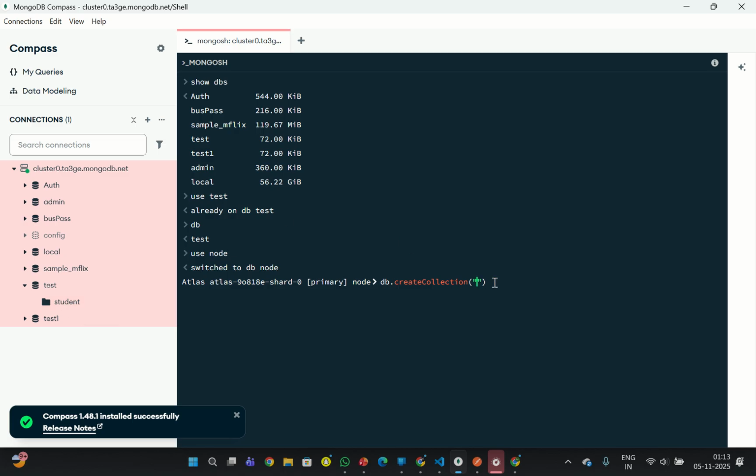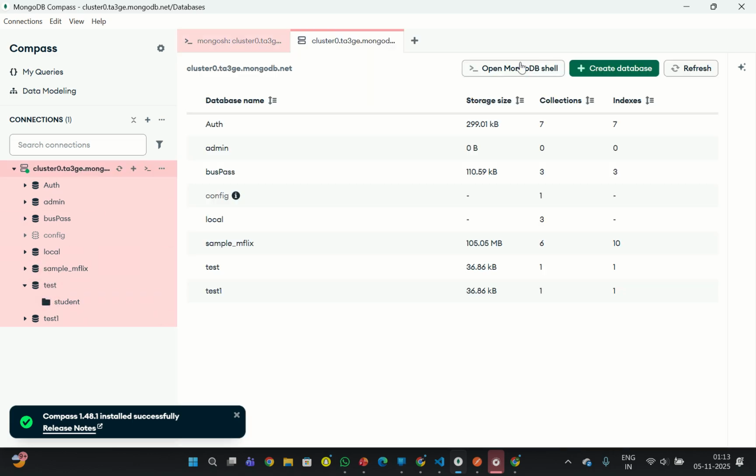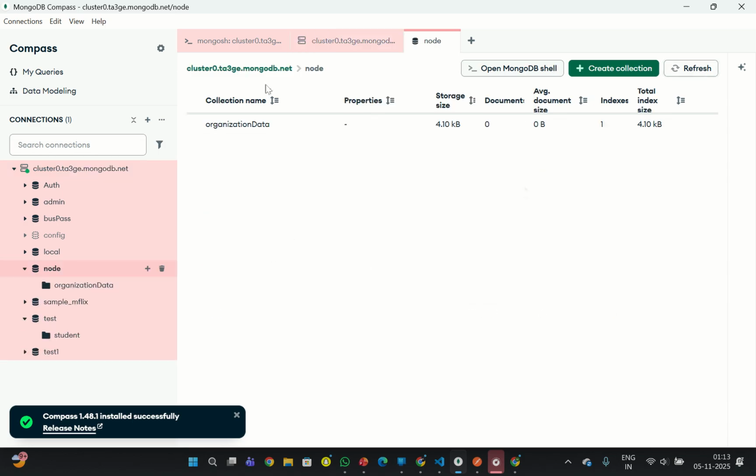You can give here organization data. Okay, one is created. We got the node database here, and this is the collection we have just created.